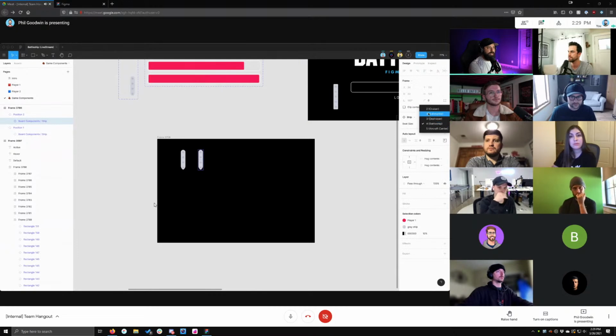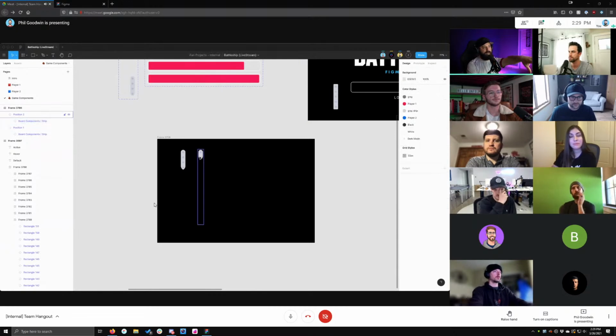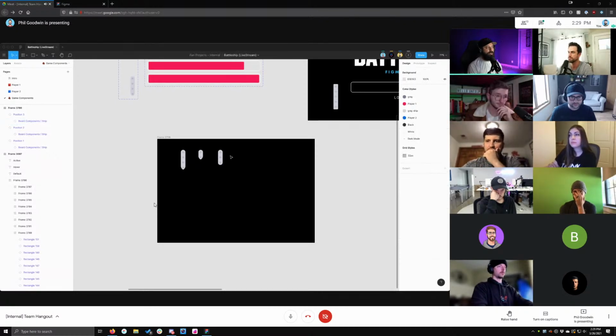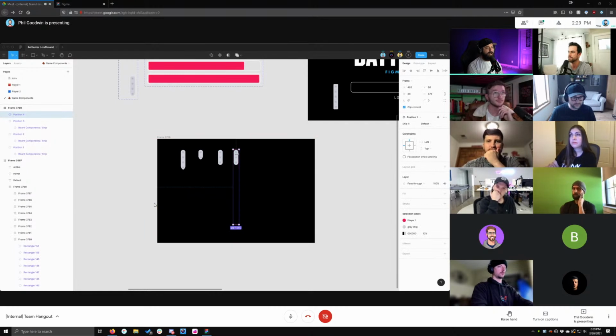You're going to click into it, and then you can change the ship component. So if you click in, now what you see is here on the right side where it says ship, all of those ships are tagged as, it looks like board component / ship, and then it would be / 2 cruiser, 3 sub, etc. And so all you have to do is go in and modify those.